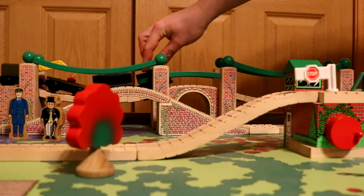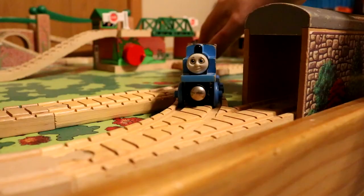Now we'll take a closer look at the good, the bad, and the ugly of the bridge and tunnel set layout.